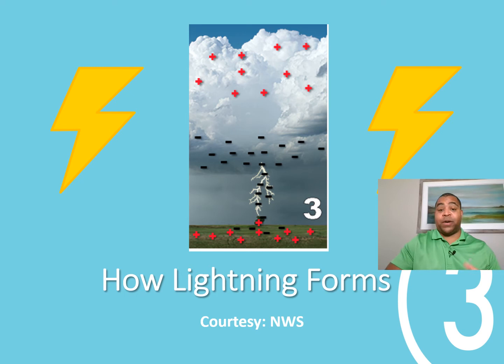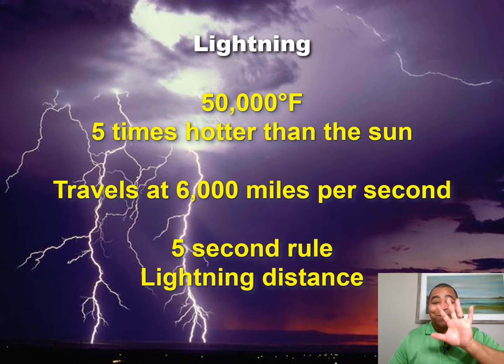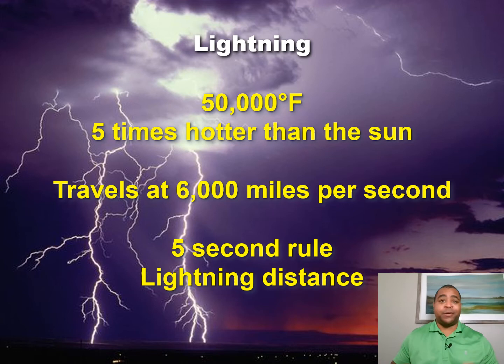Sometimes this will actually happen in the middle of a cloud, so don't think that the positive and negative charges in a cloud always go down to the ground — that's not true. Lightning is a very powerful and dangerous thing that mother nature is in charge of. One lightning strike can be up to 50,000 degrees Fahrenheit. That is five times hotter than the sun. That is part of the reason why a lot of people, when they get struck by lightning, don't survive.